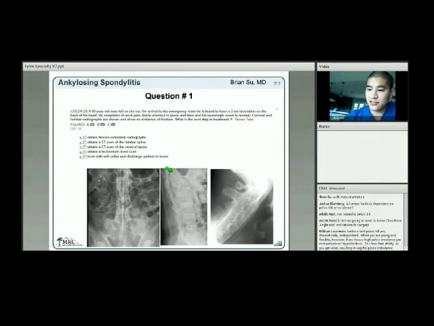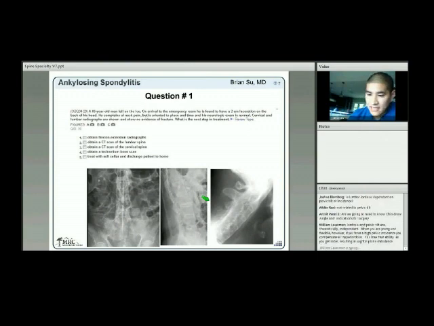What they're trying to get you to see here is that in A and B, there's obviously this ankylosing spondylitis type picture, and in C, you can see a cervical spine. You don't see the complete cervical spine, meaning you do not see all the way down to C7, T1. In addition, you can see that there's ankylosing spondylitis.